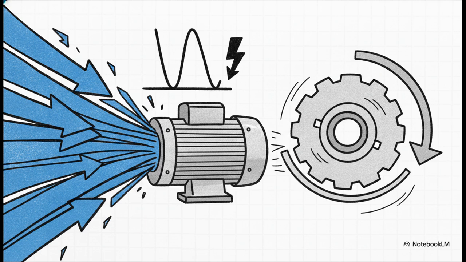Now, industry rules dictate a motor must still be able to start even if the terminal voltage drops all the way down to 80%. But here's the kicker. Because torque varies with the square of the voltage, at 80% voltage, the motor only creates 64% of its normal torque. It's exactly like trying to suddenly accelerate a heavy truck up a steep hill. Your oversized motor margin acts as a rescue net, ensuring that even in this severely degraded state, the motor's torque remains at least 15% above the load torque, so it can actually get the machine spinning.